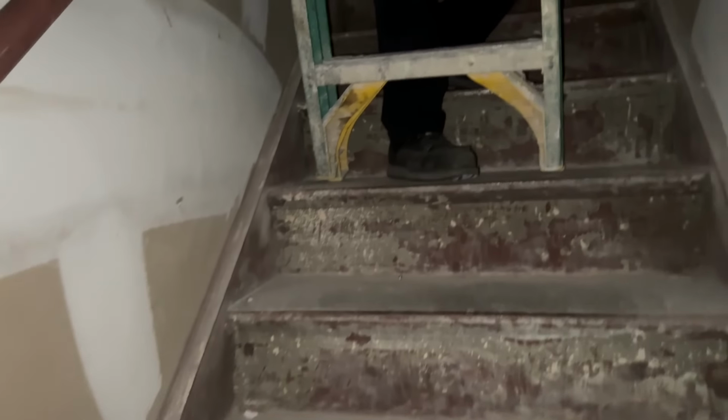Oh, yeah, come on, it'll work. Oh, no. Hold on. There you go. Sketchy. I'll hold it for you. Well, no, I'll hold on. I'll hold it there. Okay, you go. You're good.